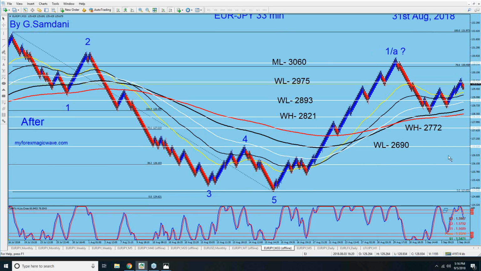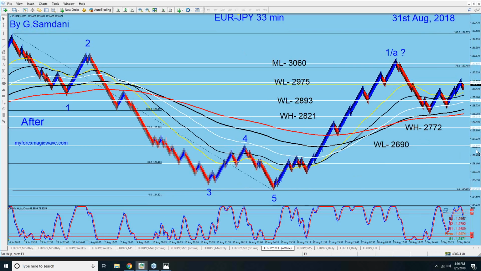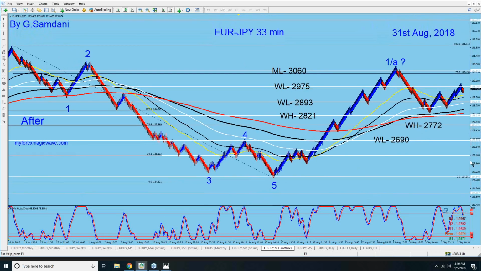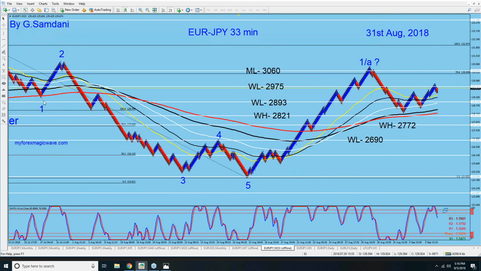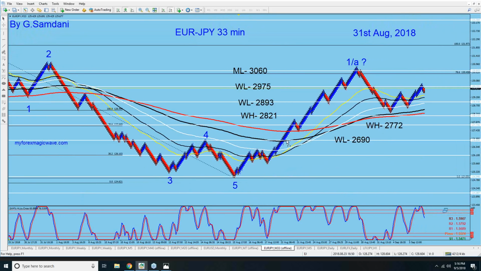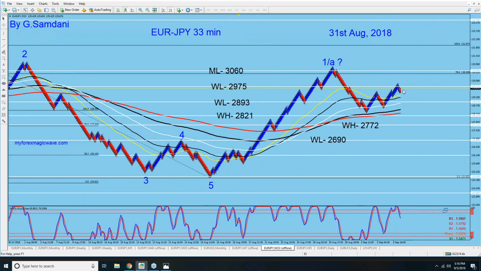And look how this chart is coming. What is this? This is EJ. Do you have this? Oh, you're not? No. Okay, look. I made this chart. 1, 2, 3, 4, 5, and then I said we're gonna go up for A or 1 or A, and we got there, right? Now we need what? B to the downside, and B comes in usually A, B, C too. Out of that, A, B, and now we're gonna have a C somewhere here, 61% of this whole drop. See, this is how easy it is. It's right in front of you. I didn't even see this chart for days. And now I see that it's just cooking exactly the way I have it.